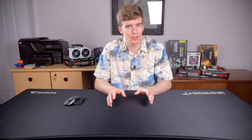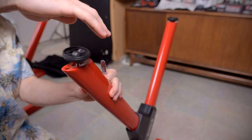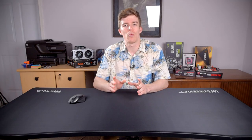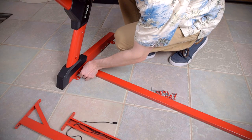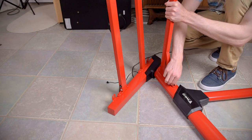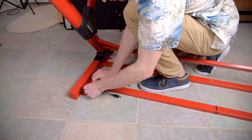When it comes to assembly, all the tools that you'll need are included. It is a bit challenging with one person, but I'm not afraid, so I did it myself. Once you get everything out of the box, the first step is attaching the feet to both legs. It just has a standard bolt threading, so you tighten down by hand and then finish with the included wrench. The feet also give you about one inch of adjustment if your floor's not quite level. Next, you mount the three crossbars to one of the legs. The included instructions make it easy to see which bar goes where. Don't tighten it down completely here, or you'll have trouble bolting them down to the other leg. Once the crossbars are attached to both legs, you tighten down all the bolts and make sure it's all sturdy.